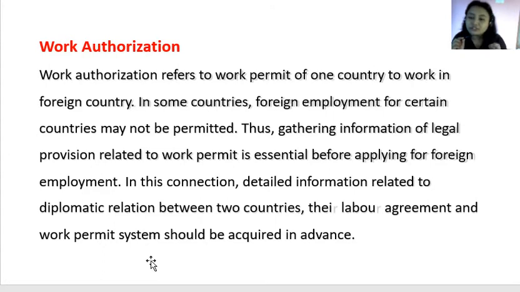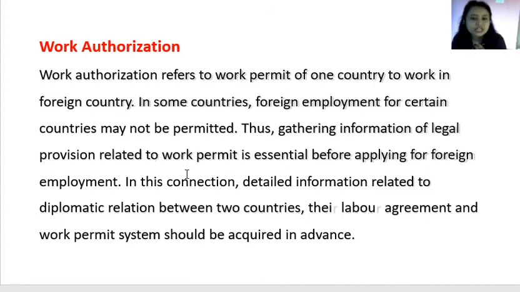And whenever the cops in the foreign country find out that you don't have the work permit, and you are just working without the authorized paper about the work permit, then you will be arrested, or you will be returned to your own country. This is happening to many people, not only Nepalese. Many people are facing this sort of problem because they haven't gone to foreign countries legally. So these legal documents are required for going into foreign employment.